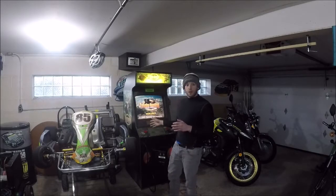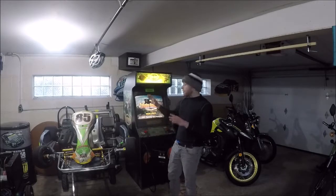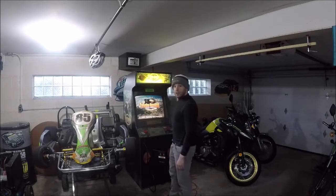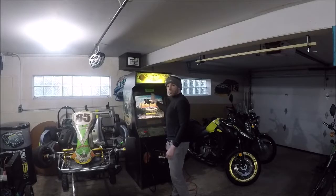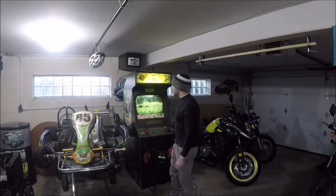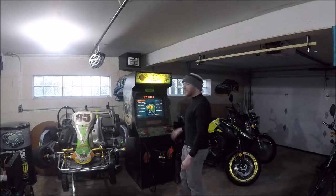I don't have a degaussing wand, and I've never done this before, so it's the first time. You can get a degaussing coil — a circle that puts off a magnetic field — runs off 110 AC, so it's throwing an alternating current. You move it across the screen and you'll see it do a whole bunch of crazy-looking things, because it's changing how the CRT is passing the electrons to excite the screen.